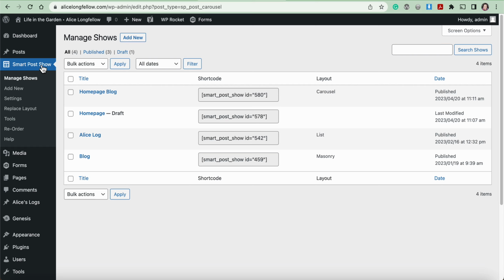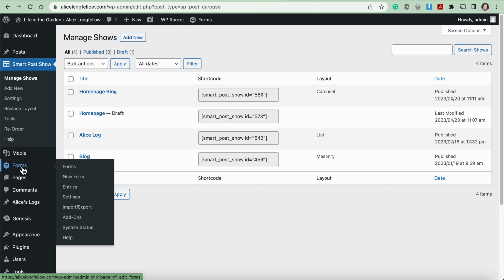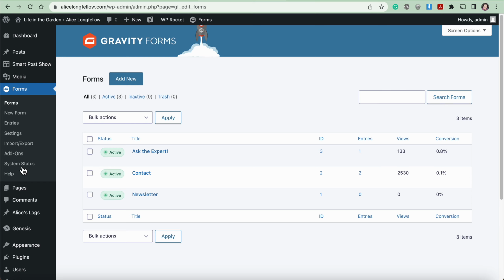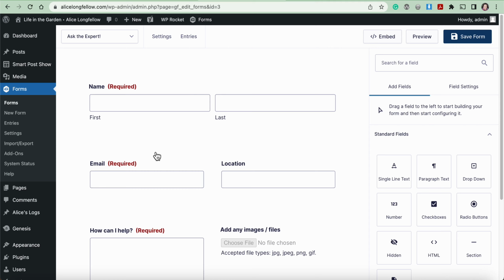But I just want to make you aware that it's there and what its purpose is on your site. Now I want to spend a few minutes talking about how forms are used on your site. Forms can be found by clicking the Forms button on the left-hand side of your dashboard. From here, I want to show you how to make some simple changes to forms, as well as how to duplicate an existing form for future use. For training purposes, we'll take a look at your Ask the Expert form. So to edit a form, you'll just click on the form name, which will take you to the edit screen.